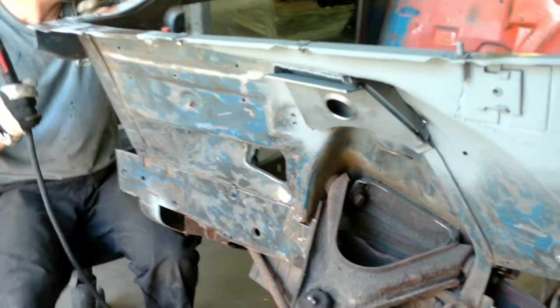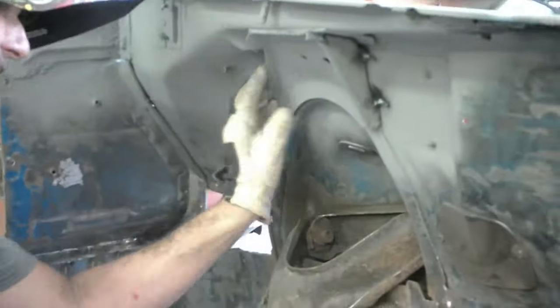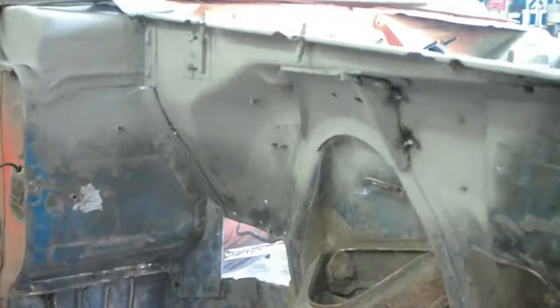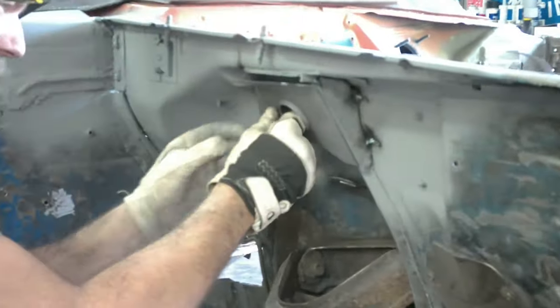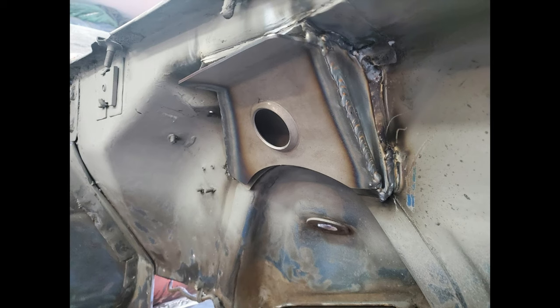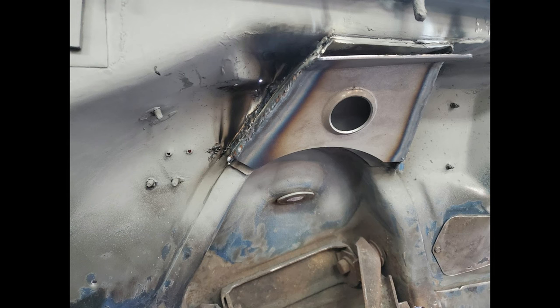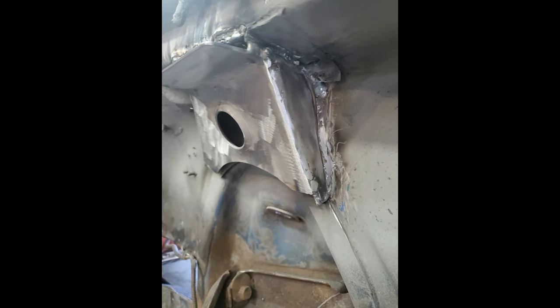I'm going to run the bead right down this edge, filling all three of those and making a smooth transition. Same thing on this side — that's exactly what I did over here. Let's go do the other side real quick. Here we are welding on the passenger side — test fitting the two pieces, just making sure our gaps look really good. Just a couple of tacks in case something has to be removed. Here's the final weld all done. I decided to go through and clean it up — this is on the driver's side. The weld right down there cleaned up. I just think it's going to look better when it's all said and done and painted.